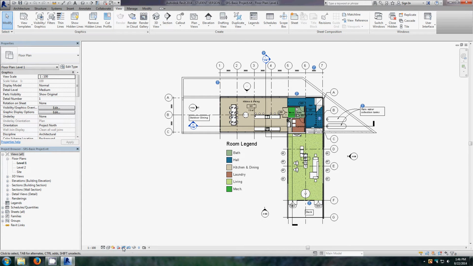Turn on sun paths, shadows, crop regions. There's the temporary hide/isolate button, which is very handy, and reveal hidden elements, and temporary view properties. So we'll use the view control bar quite a bit as well, so be aware of it and what's there. And a lot of this stuff, once you use Revit for a while, will just become second nature.